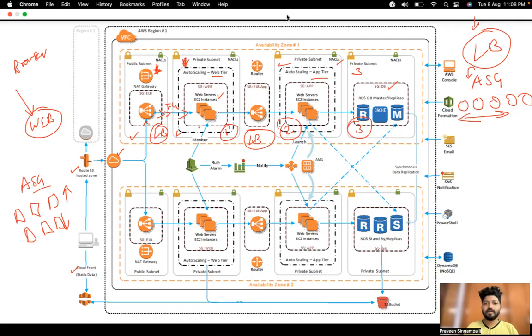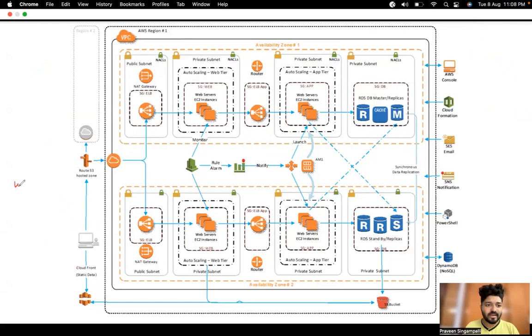You see now, very important concept, the database is here. Let me clear the screen. Now, suppose I hit www.praveen.singampalli.com, right? Now, what will happen? The user comes here, the request comes here. From the internet gateway, it goes here. The web server is basically some server which redirects the traffic. You can consider it like Apache HTTPD or Nginx, right? So once the request is coming here, you have the load balancer.